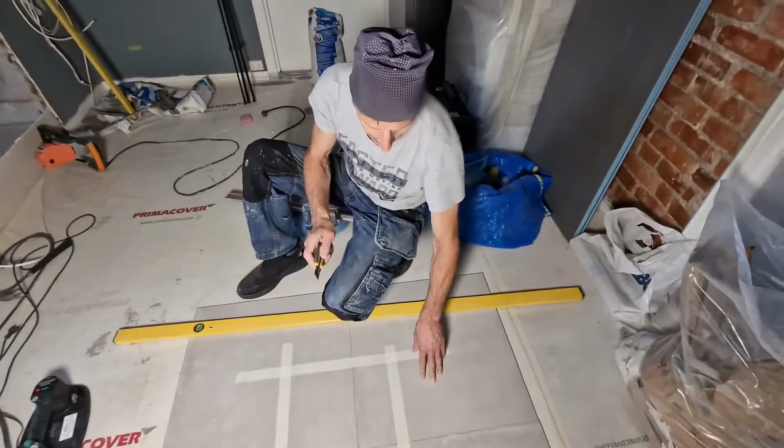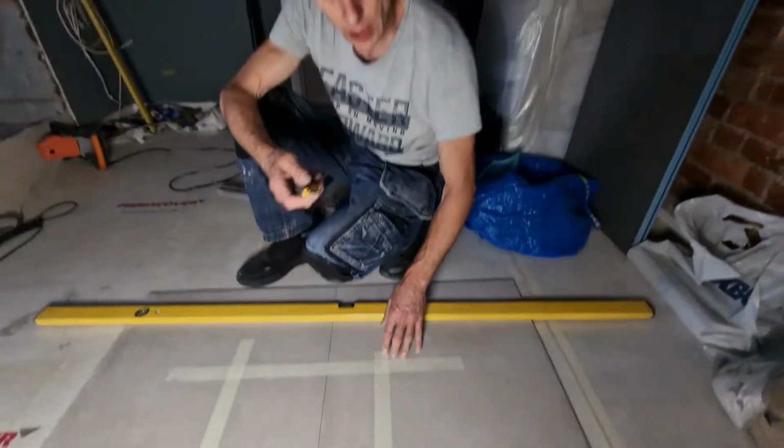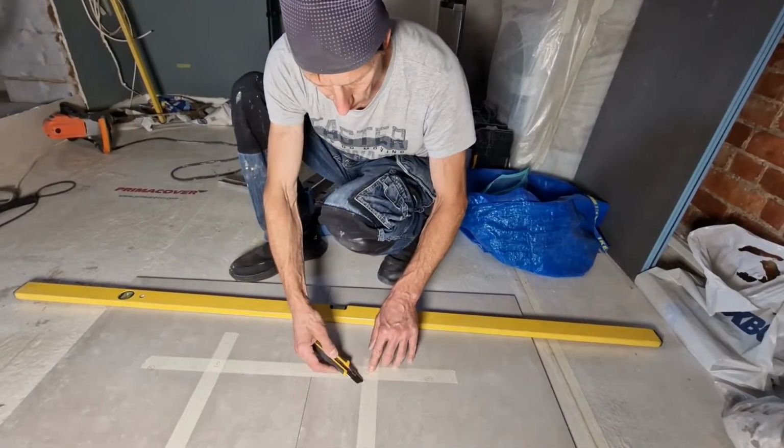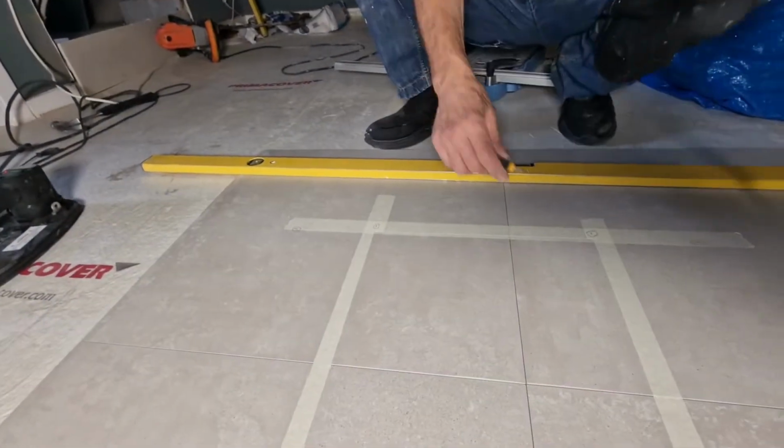Yes, and of course, with this type of work, you must be sure that the knife does not scratch the tiles. If the tiles can be scratched, you must cut precisely from corner to corner. Afterwards, we remove the masking tape. Needle.